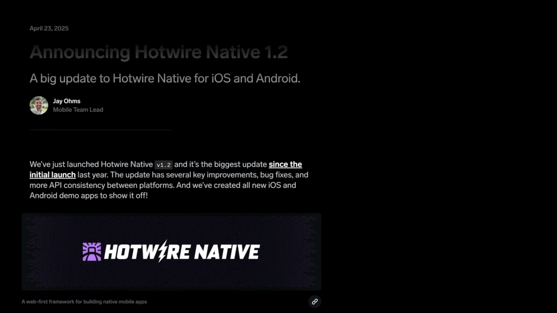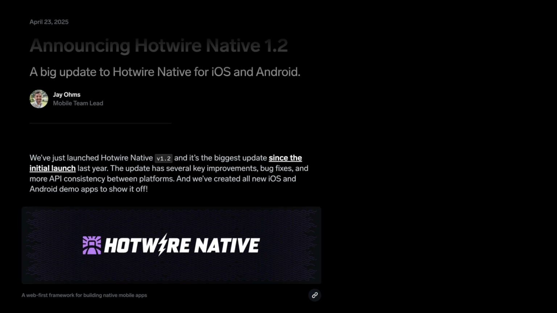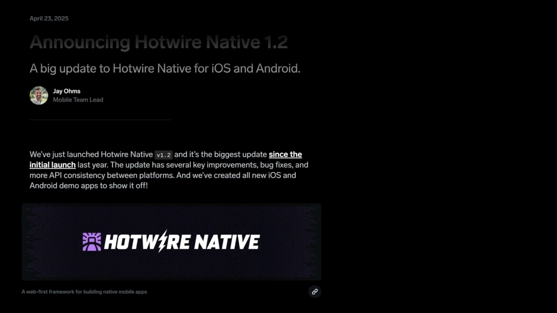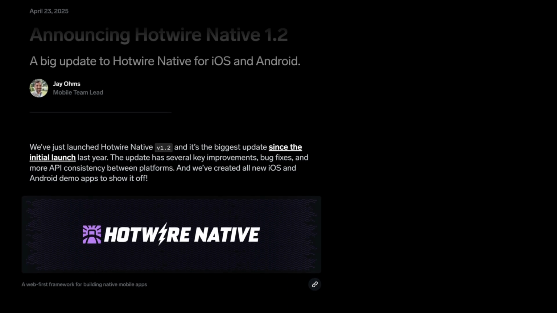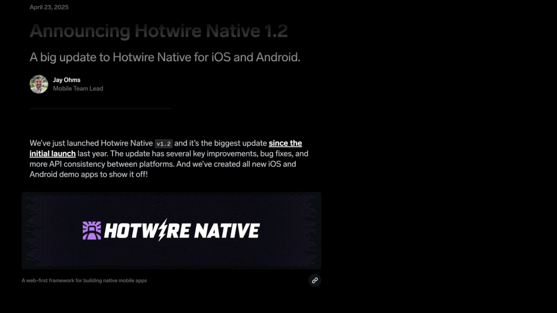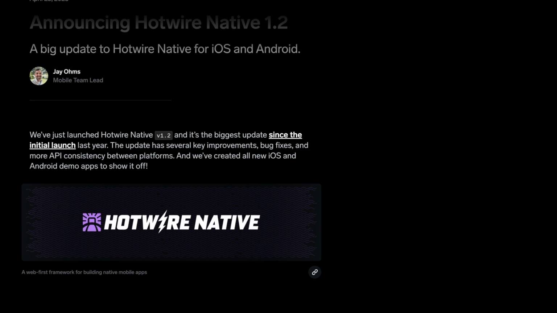The announcement mentions route decision handlers. Sounds important. What was the issue before? Yeah, so routing, getting around the app. Before, if you wanted really fine-grained control over how URLs behaved, like does this link open in the app? Does it go to an external browser? You had some limitations. It wasn't always straightforward. Right, you might have had to do some workarounds.